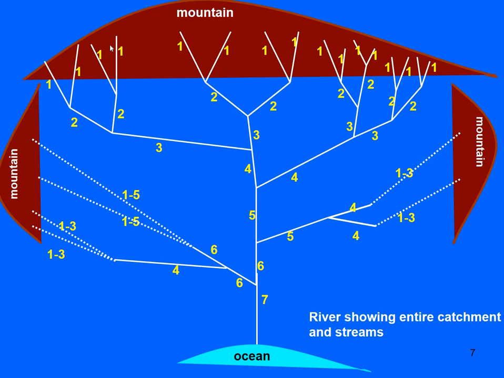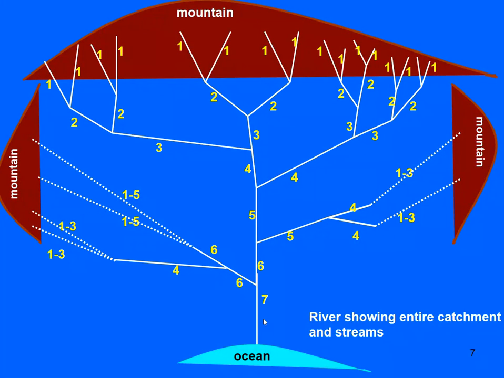But the upper reaches, or the headwaters of a river, would be these small order streams. So orders number 1, 2, and 3. These are still very small streams. And then everything 4, 5, and 6. These are bigger streams. They are called the middle reaches of the river. And then everything from 7 and further, as I said, there could be bigger rivers that even have 8 or 9. That would be the lower reaches of a river, and then the whole system is considered a true mature river in ecological terms.